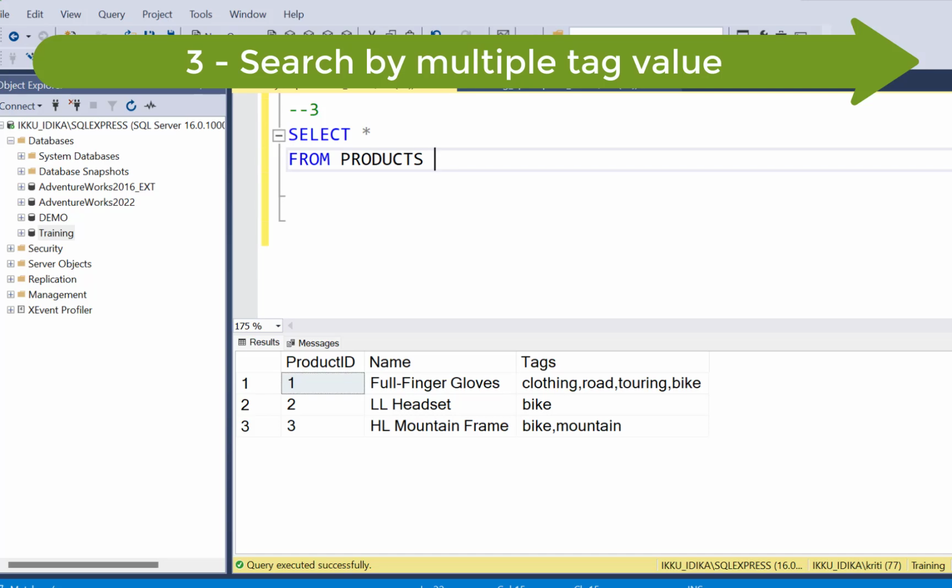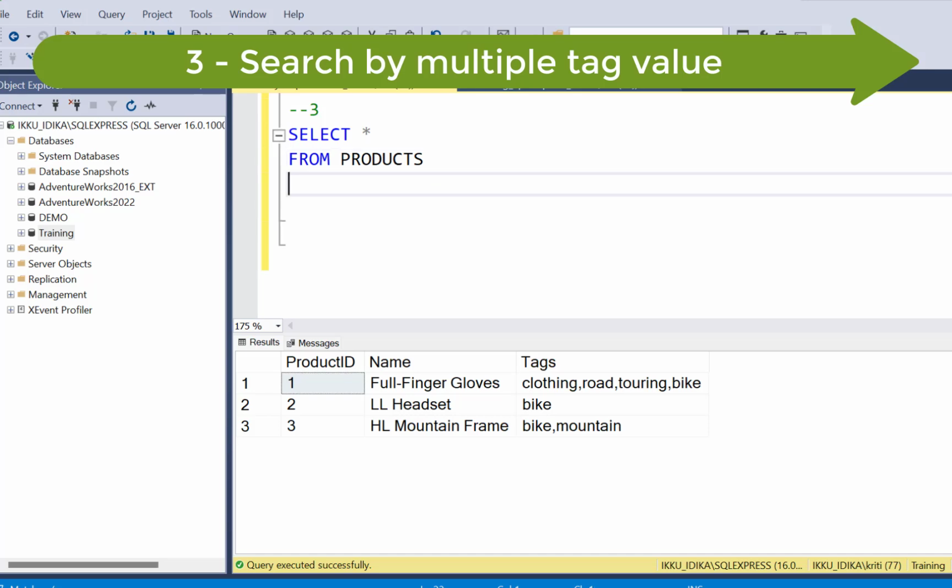Now the next scenario considers the requirement where there is a need to match on multiple tags. So now we are saying that we want any product names which have a tag of, let's say, clothing, or it has a tag of road, or it has a tag of touring, and so on. So multiple values.